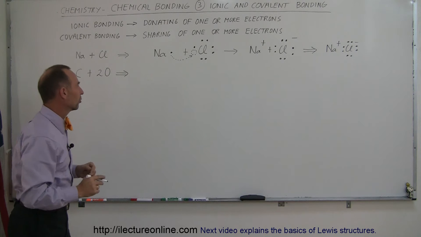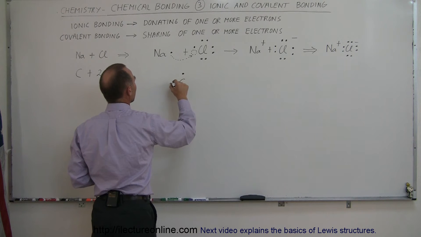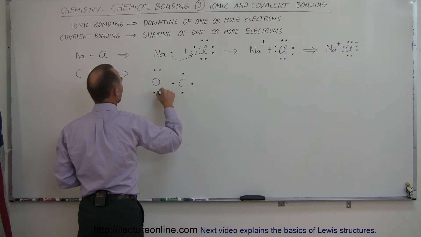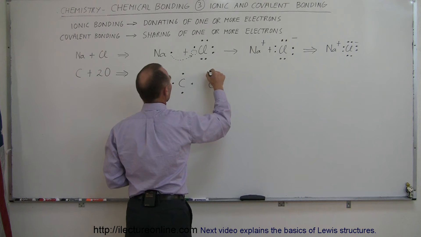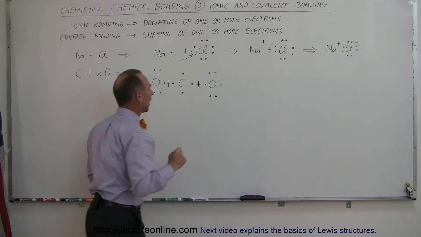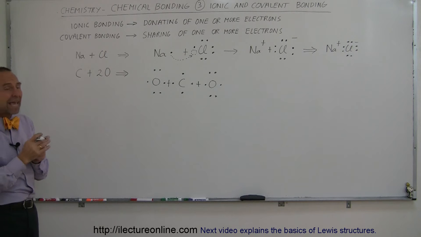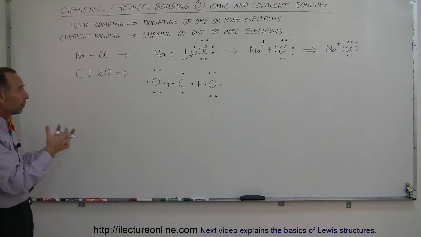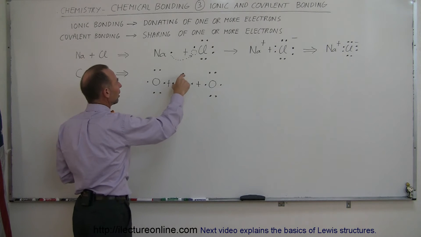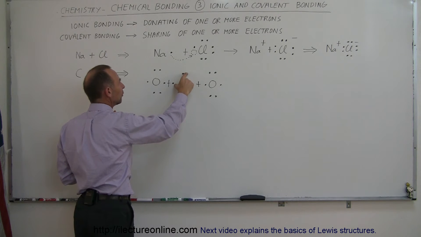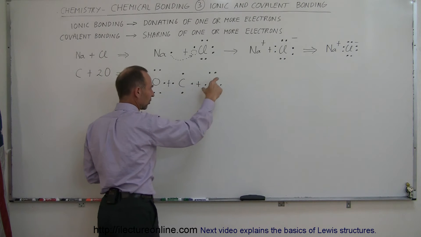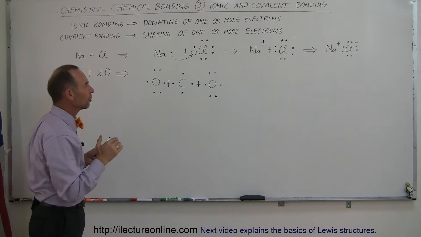Now, talking about carbon and oxygen: we have one carbon, which contains only four electrons in its valence shell, and we have an oxygen which contains six electrons in its valence shell, and another oxygen also with six electrons in its valence shell. They then get combined in some fashion. Notice that all three of these atoms would like to have eight valence electrons, but there's not enough electrons to go around to form bonds where they can each have eight permanently — although they can have eight on a temporary basis. For example, if carbon gives two of its electrons to one oxygen temporarily, it would have eight valence electrons. If the same carbon also gives the other two electrons to the second oxygen, it would also have eight valence electrons. But it doesn't want to give them on a permanent basis.